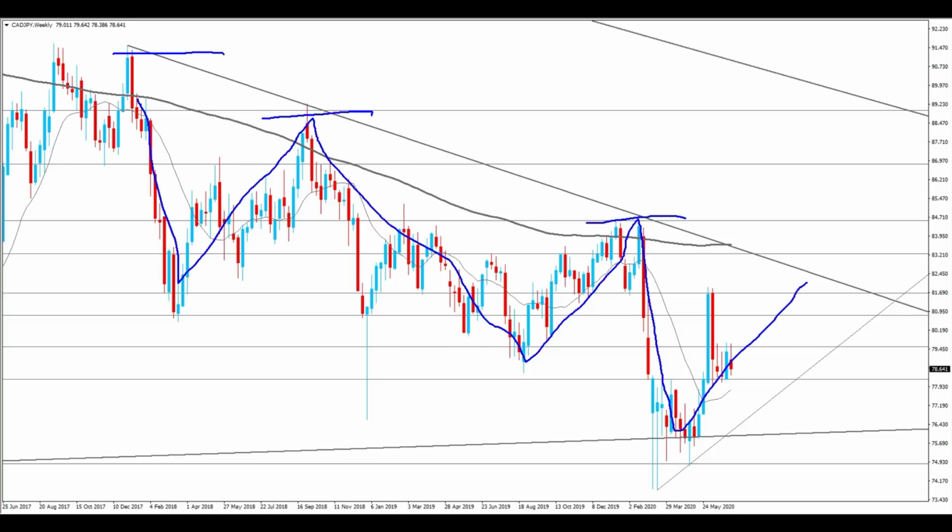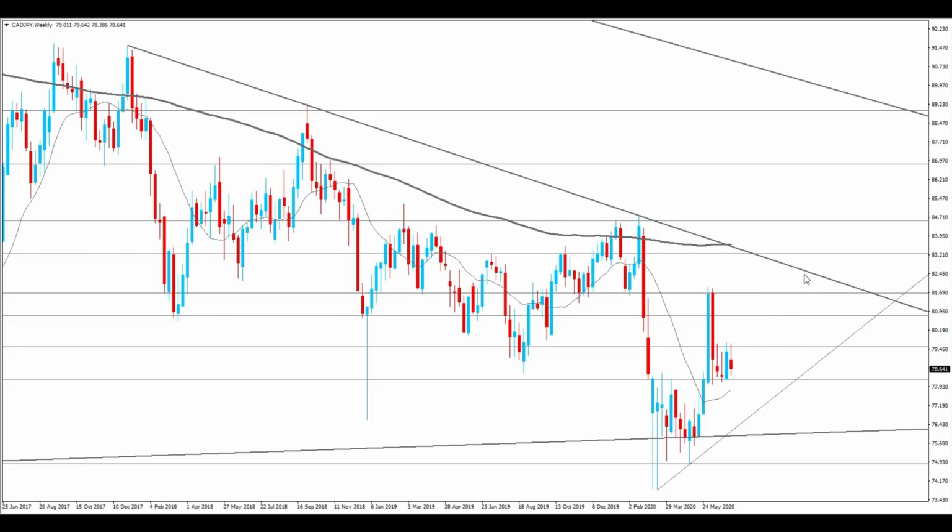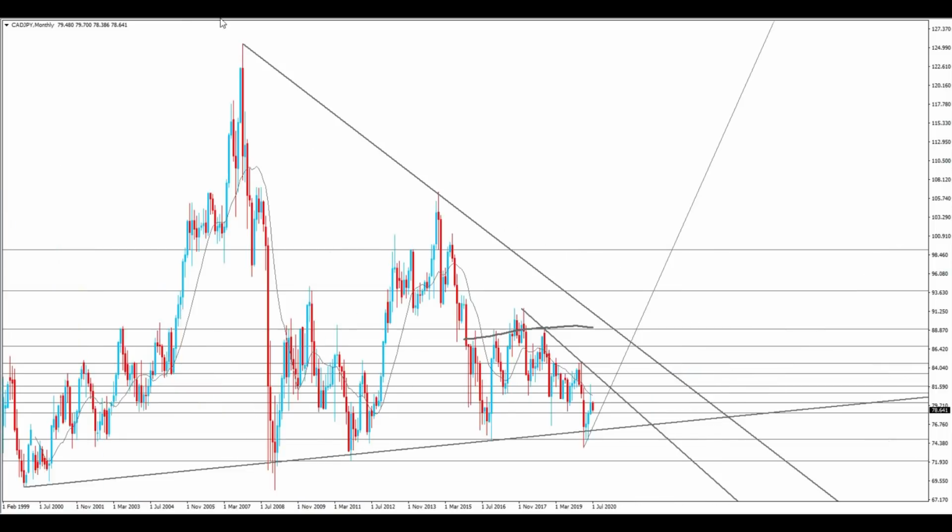So we're expecting another test of that weekly trend line to give us that lower high, before we get a move back to the downside. And if we go to the monthly chart, you can see that price has been respecting this monthly trend line for some time with 2, 3, 4, and recently a 5th touch. So we're expecting price to move away from that monthly trend line and go and test that weekly before we get over a move to that monthly trend line here with 1, 2, and we're looking for a 3rd touch.